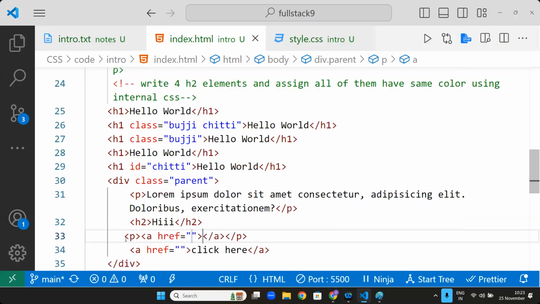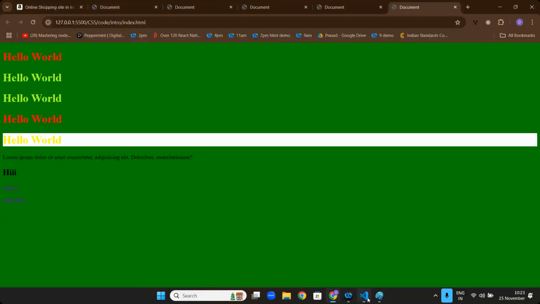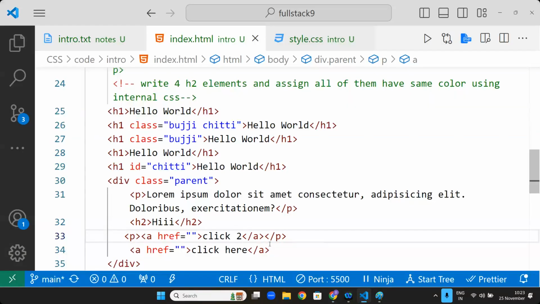Inside the paragraph, an anchor tag, click to. Does everyone understand this? If you understand this, it will be so much better for you.